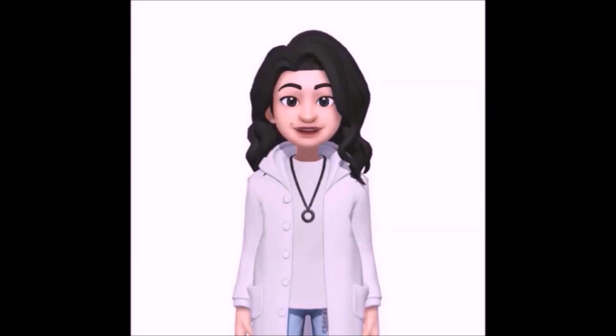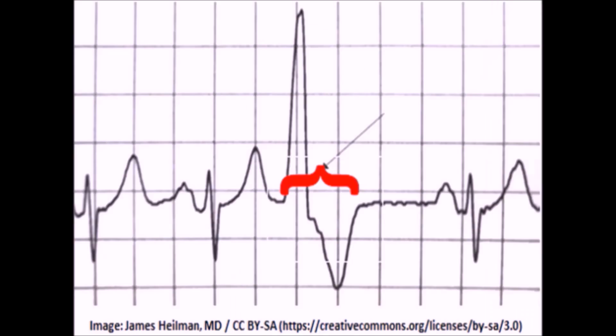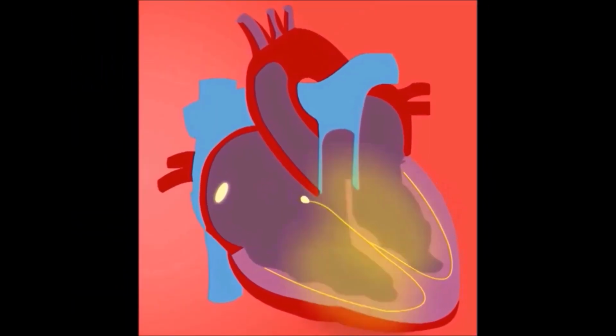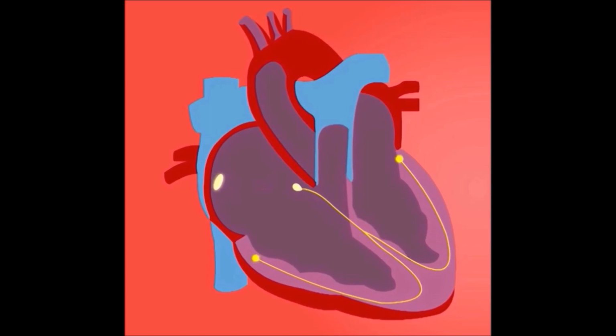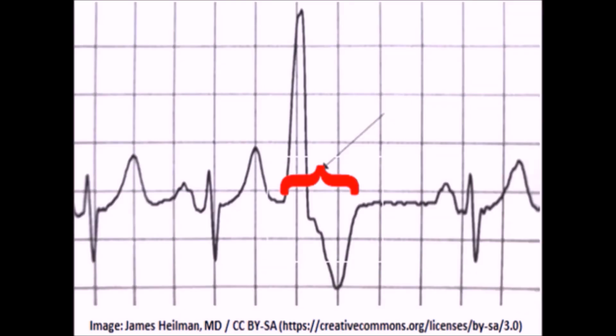Easy, is it? Question number 2. Why are the QRS complexes on ECG wide during ventricular arrhythmias? Conduction through the ventricular myocardium is slower than activation of the ventricles over the Purkinje system. Therefore, the QRS complexes are wide during ventricular arrhythmias. These QRS complexes are typically greater than 0.12 seconds.